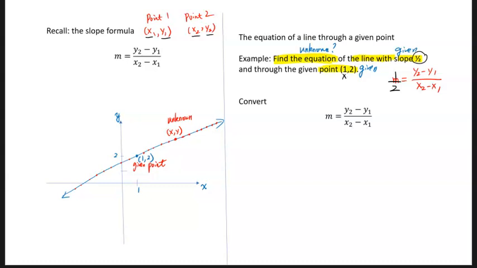Let's call this x1, and this is y1. So x1 is 1, and I'm going to replace this x1 with 1. y1 is 2. So now, if I rewrite this to make it look a little better, you have y2 minus 2 over x2 minus 1. And notice this is an equation that also has x and y in there. And actually, I should also go ahead and plug in the other point. Notice that we have 2 points: this one is x1 and y1, and this is x2, y2.